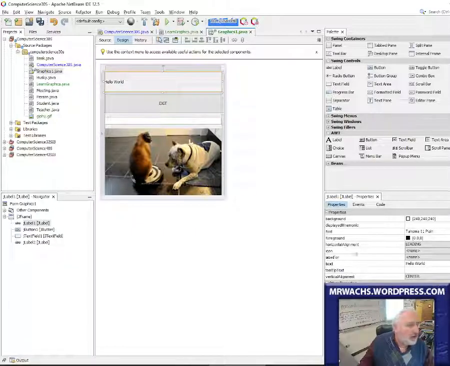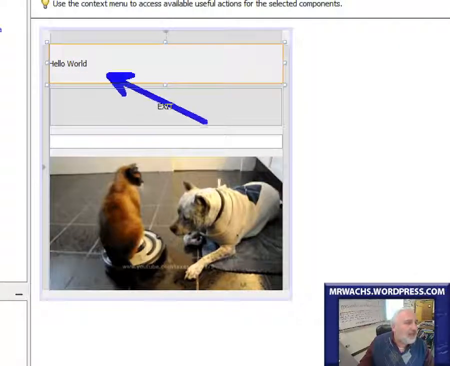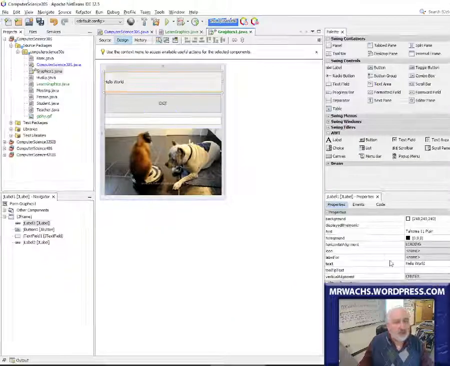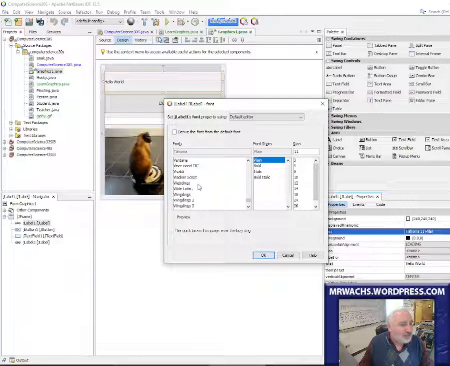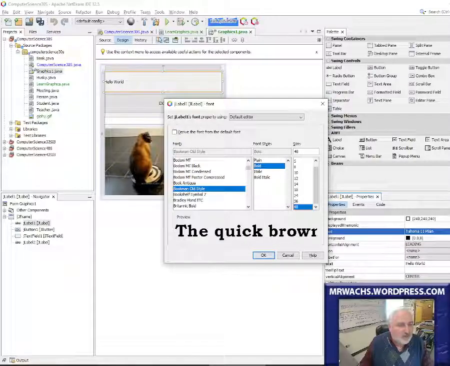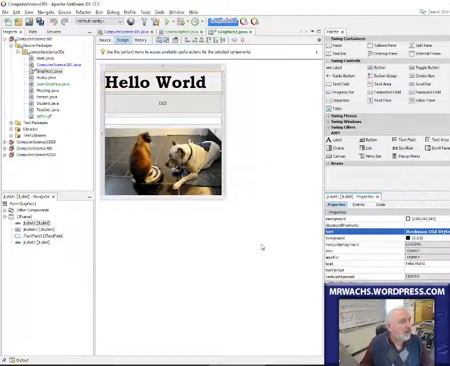Now I'm going to make one more change. I'm going to take the original label up here and make a couple of design changes. I'm going to change the font, and once again I get an ellipsis. I could pick a different font. Let's go with something pretty: Bookman Old Style, bold, size 48. There we go, that's a little nicer.